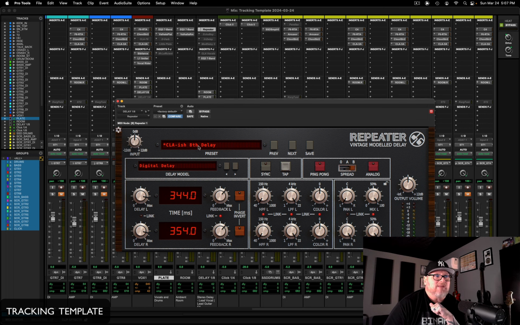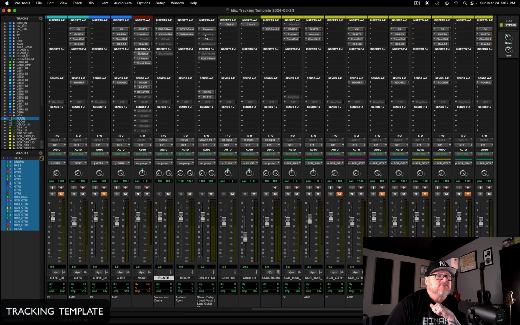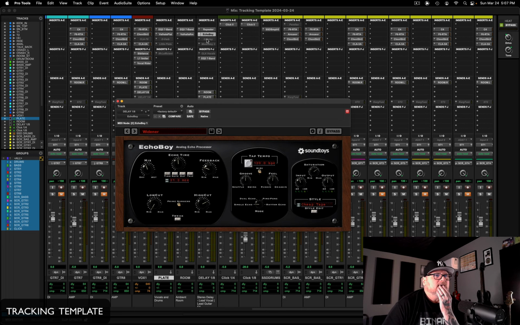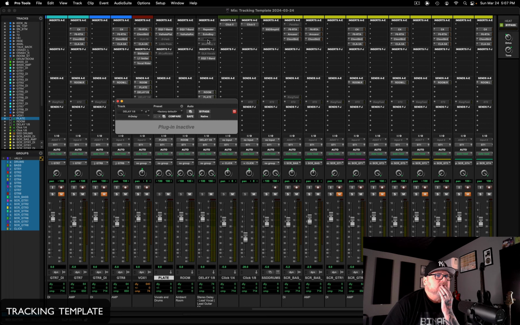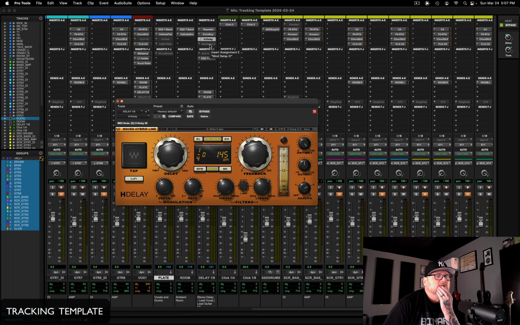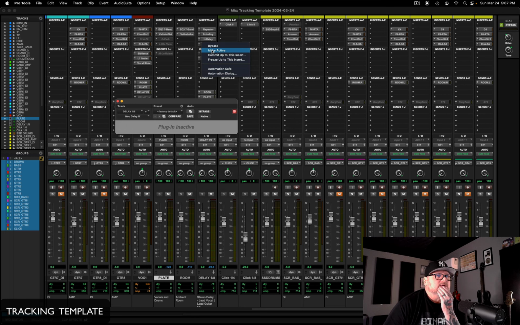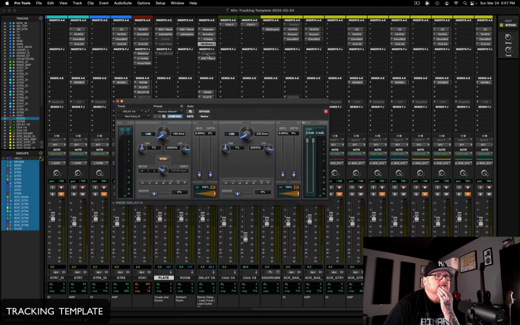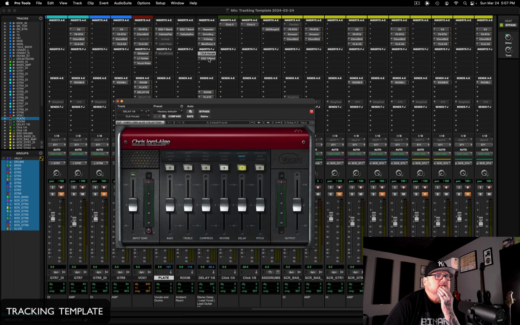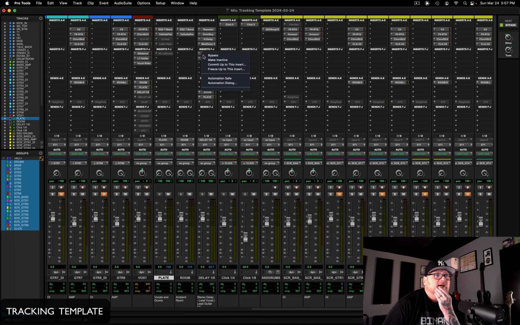Using just a CLA eighth note delay. I think that's just the default settings. I don't think I've changed that preset at all. But then if that's not working though, I do have Echo Boy here. And if that's not working, I have H-Delay. Really cool for throw delays. If that's not working, I have just the stock mod delay. And then last but not least, just the Crystal Arts Algae effects pack, which has some cool delays in them. But yeah, for the most part, those just stay inactive.